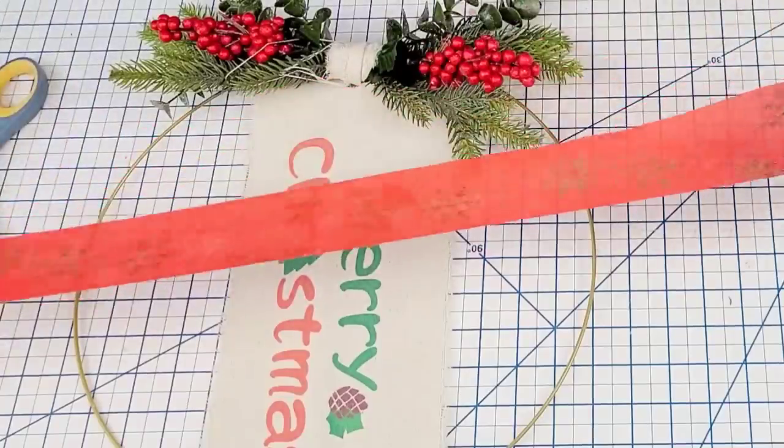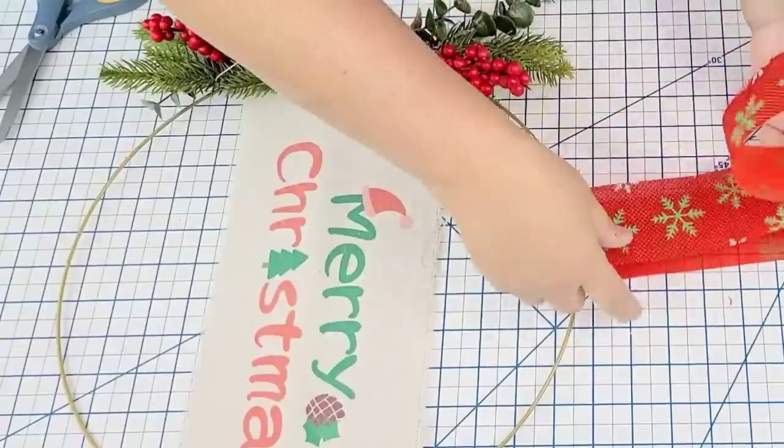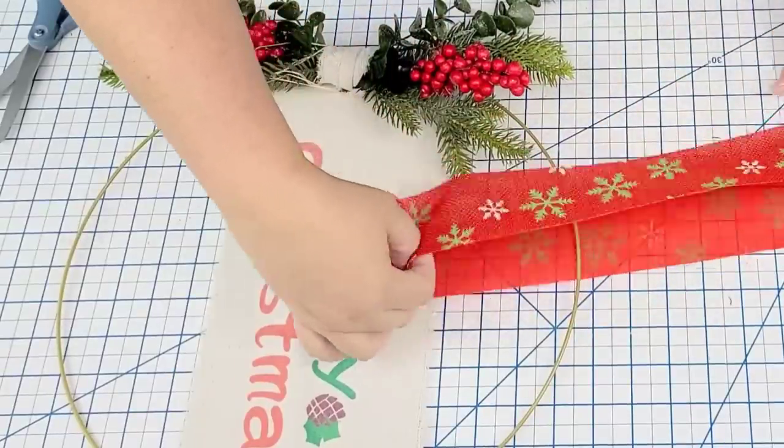All right, so now I am going to take this ribbon, which I think is very complimentary to the entire wreath form, and I'm just going to place it towards the arrangement.